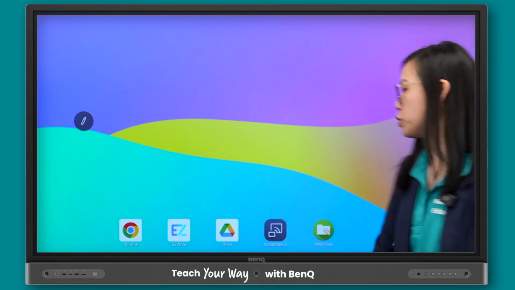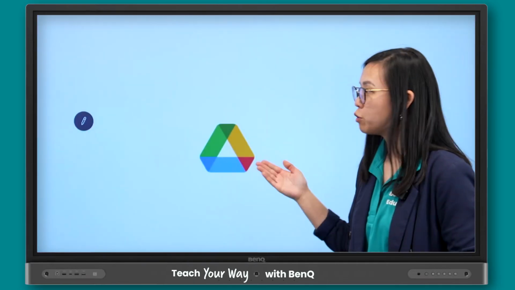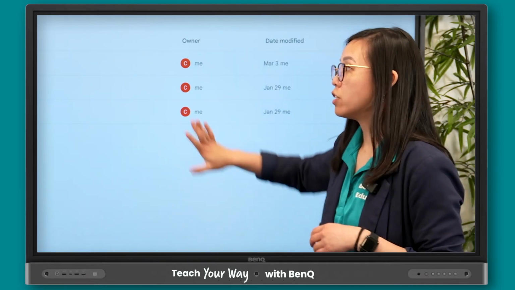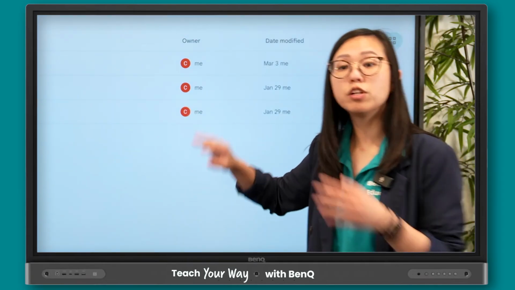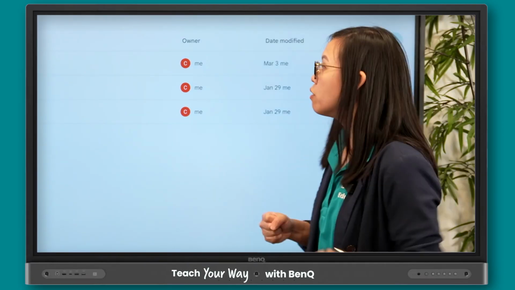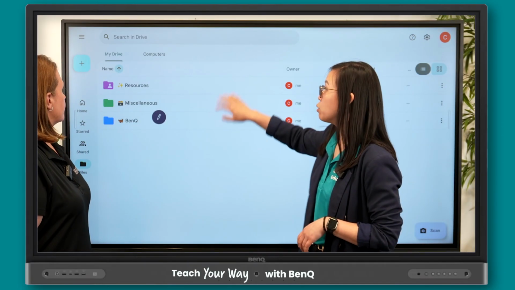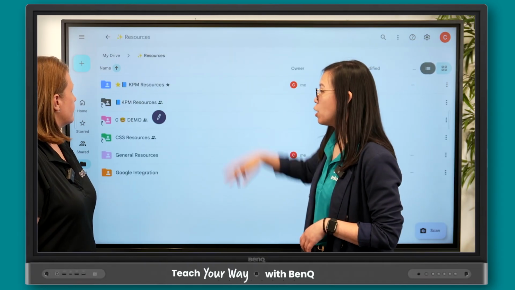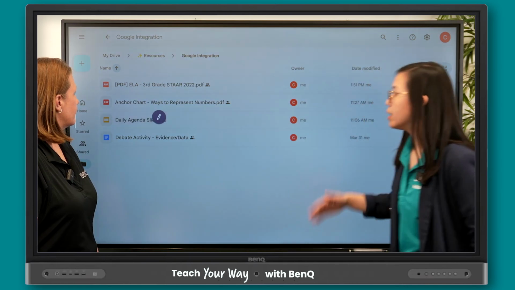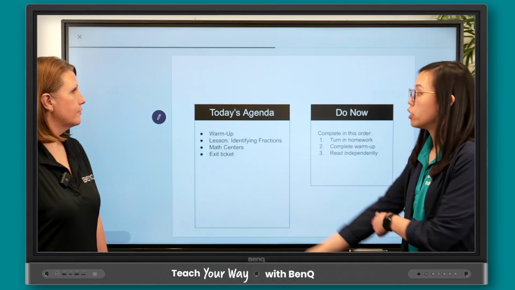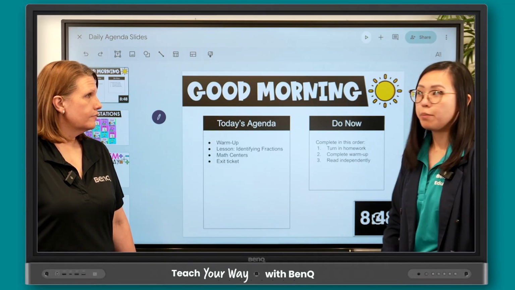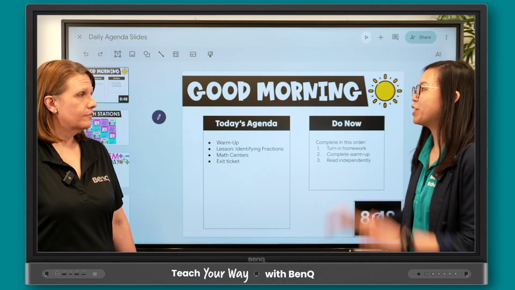But we also have Google Drive. So you can actually go into the Google Drive app. Now, the first time you log into a board, you'll have to log into Google Drive. And once you log into one, it'll log you into all the other apps. So that's going to be separate from AMS, though. But I can actually access my Google Drive from here, and I can get to all my resources. And whenever I open one up, it will open in that app as long as it's installed on the board. So again, saving your teachers a lot of time by having Google integration on our boards.